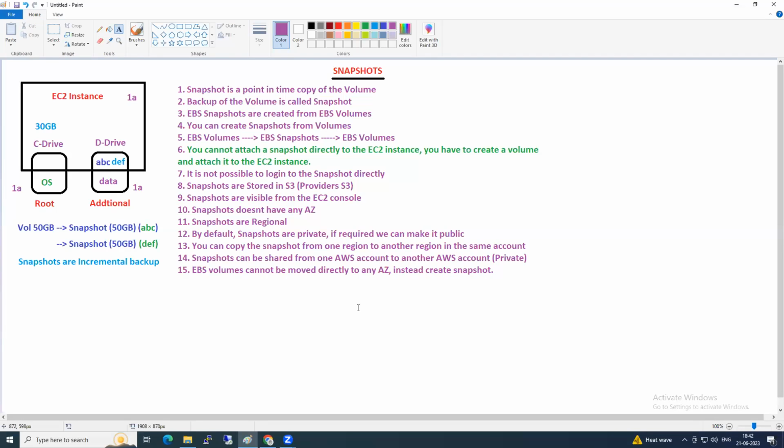Via role? Role will not come into this. Using AWS ID you can share directly. From the console, you have an option called modify permissions. If you click on it, it will ask to which AWS account you want to share. Just give the AWS ID, and that will be shared. No roles required.